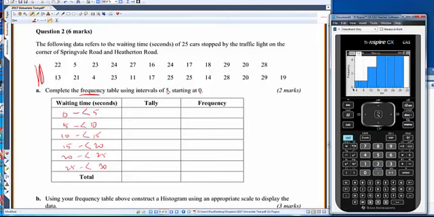Now what's the point in this? Well, what you can do now is hover over each bar and it tells you between 0 and 5 is one data point. So I can fill in my table. So tally is 1. Okay, this one here is also 1.